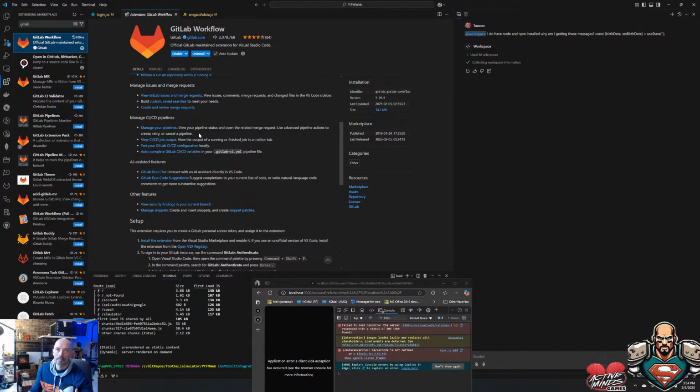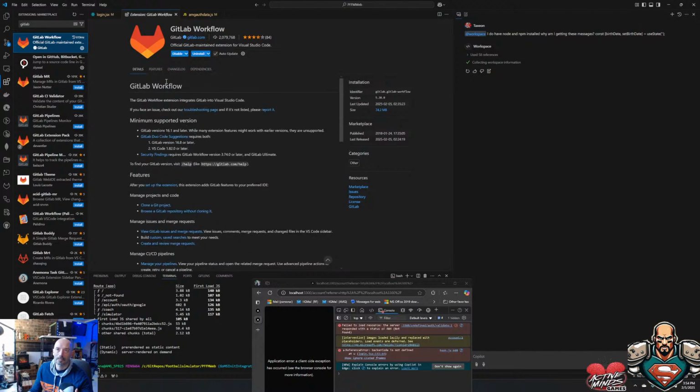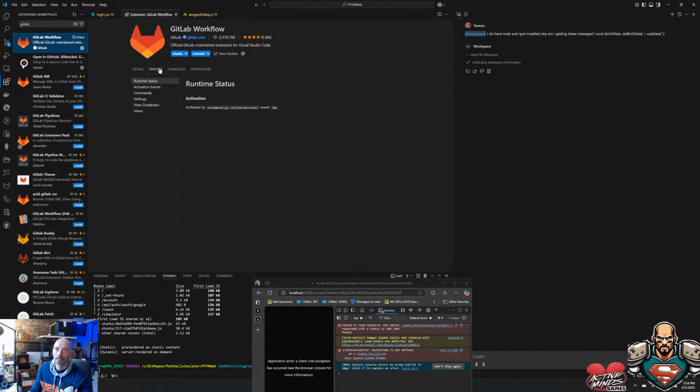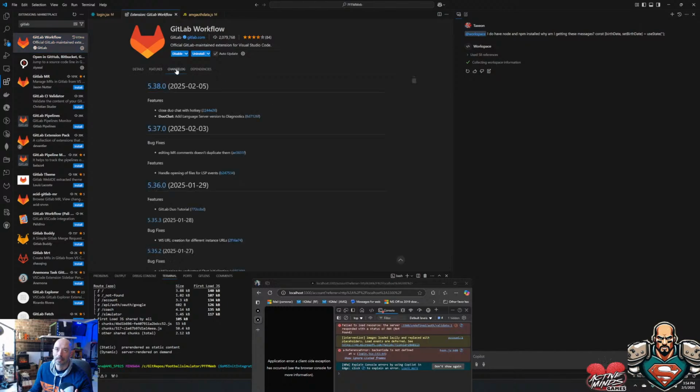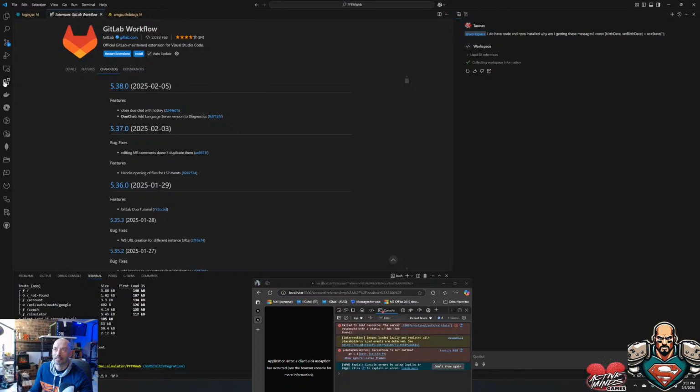GitLab uses GitHub, but I don't know what that is or why. Close Duo Chat with hotkey. I don't know what that is. I don't even know what Duo Chat is. Install that. I don't know what that is. Getting rid of that. We'll get rid of that nonsense. I would like to know why my Edge extensions are being weird though.